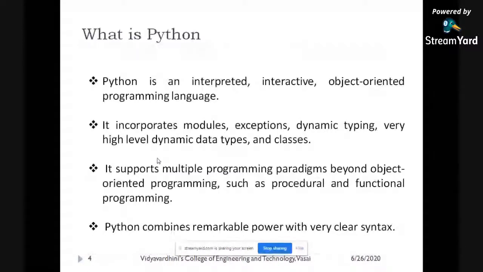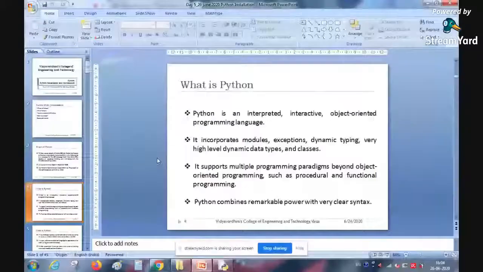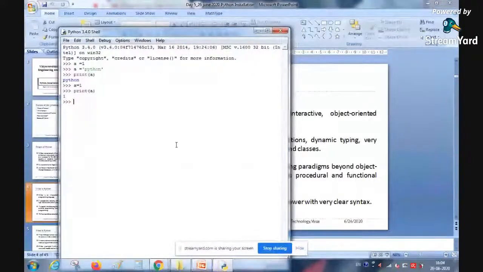Interactive means there are two different modes in which we can run Python. One is called script mode, and another is called interactive mode. So what is the interactive mode? It is a command line shell which gives immediate feedback for each statement while running previously fed statements active in memory. For this, I will show you an example. So I have kept the Python shell running. This is called a Python shell.